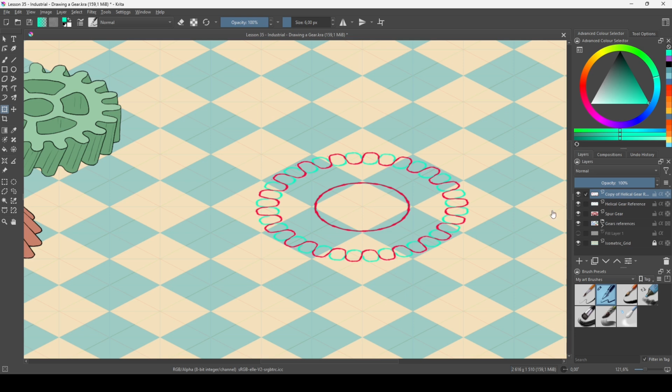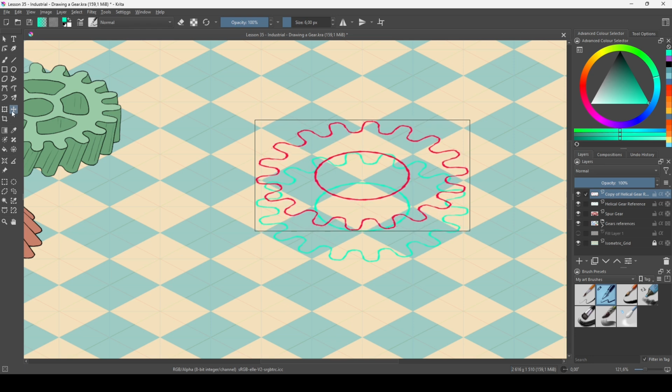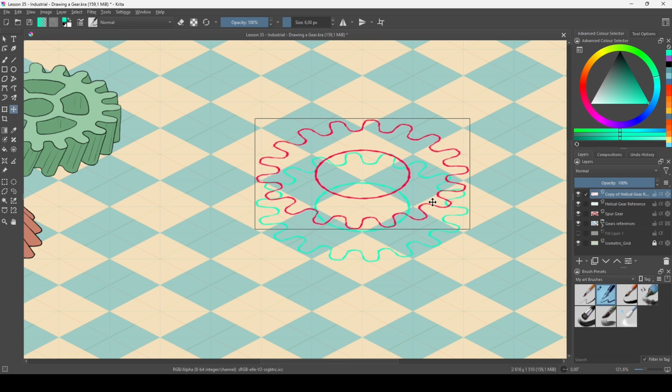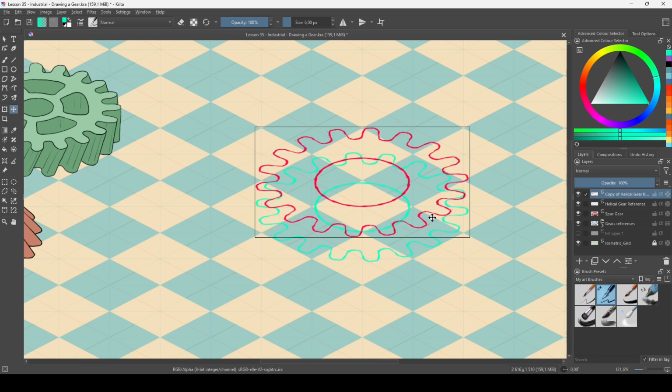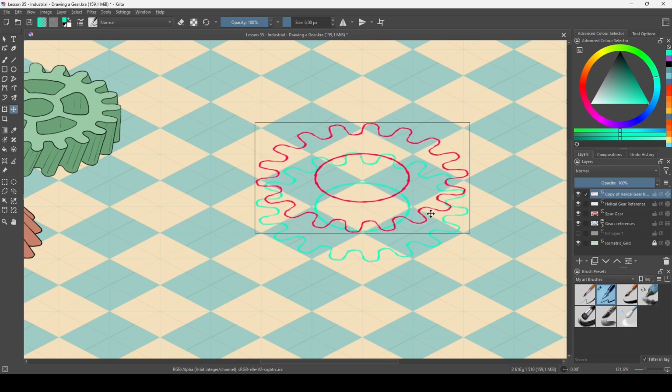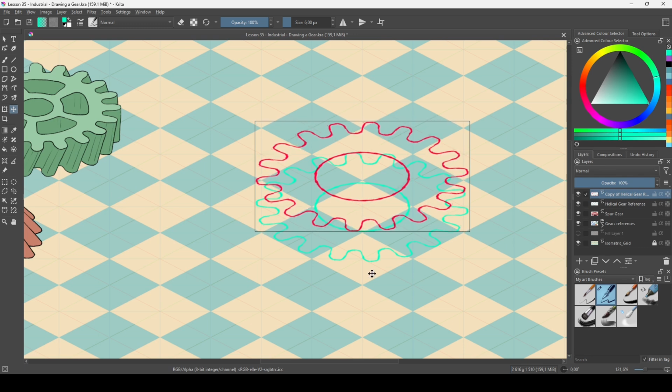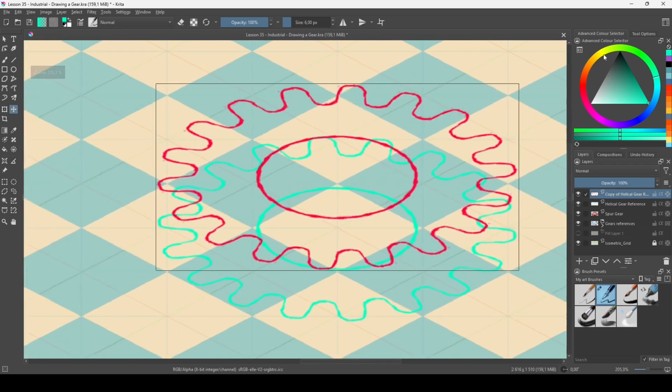Now select the top layer, and I'm pressing T on the keyboard to get the move tool. If you hover over any of the tools, you'll see that there's a keyboard shortcut for each of the tools. I'm going to use the T to bring up my gear, like so. Okay, you can make the gear thicker or thinner, whichever way you want your gear to be. Now, while we've got that selected, let's make sure that we've got a different color, maybe a yellow or a green color.